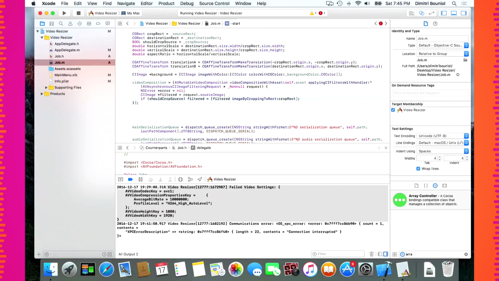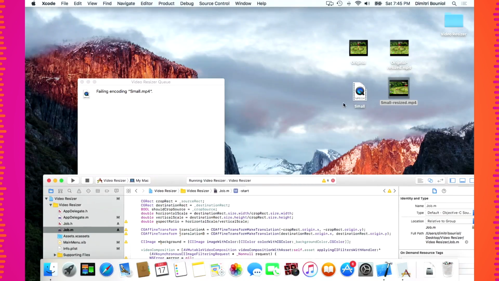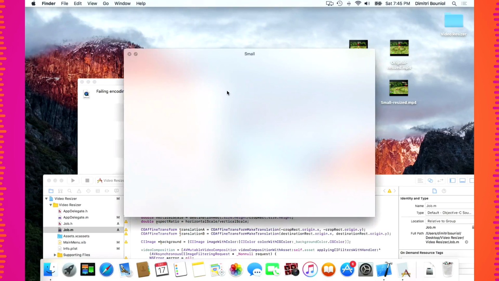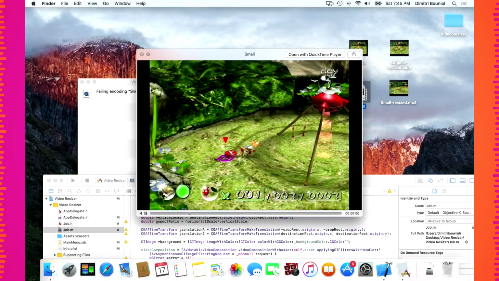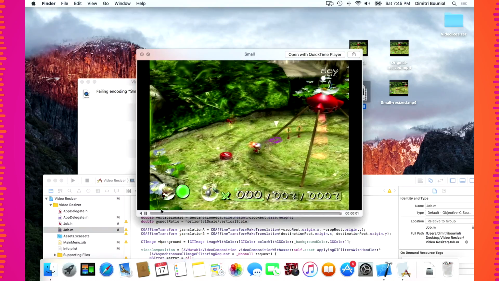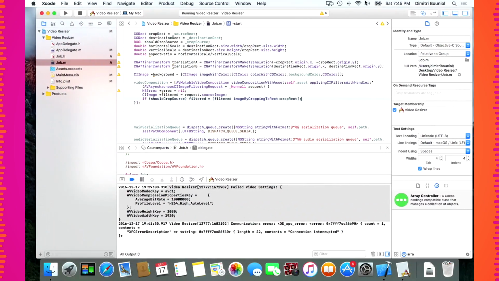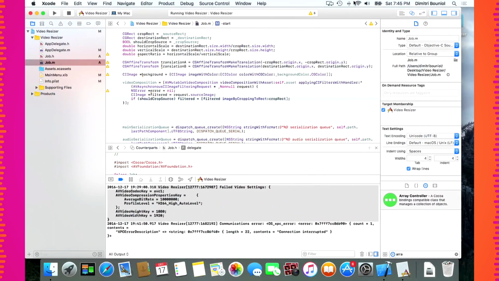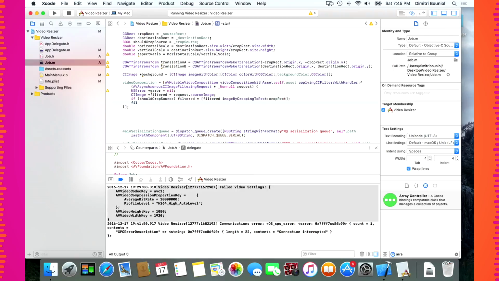So in the case of our Pikmin file, you'll remember that we have these letterboxes on the left, and then we have this 1 pixel at the bottom. So we want to get rid of that completely. So we're going to crop it out. Next, again overriding our filtered. So now filtered contains the cropped image, but only if we should crop it. These are settings that we can make a user interface for later.